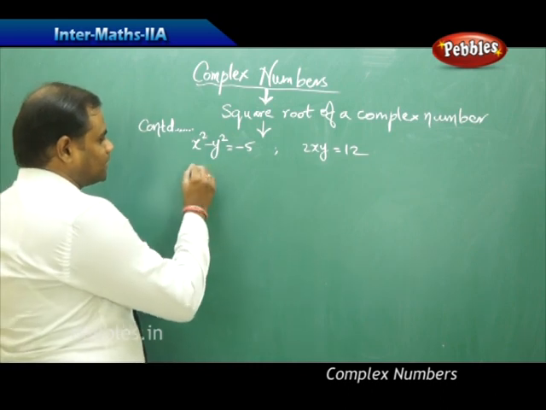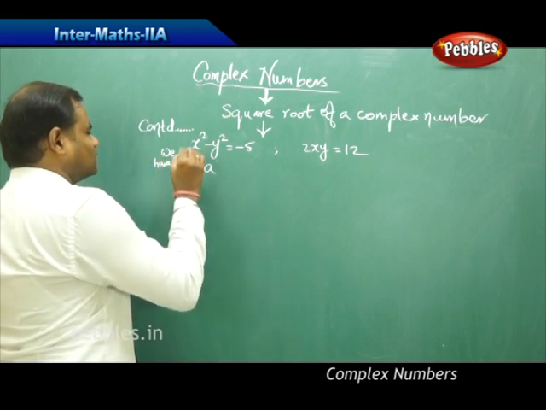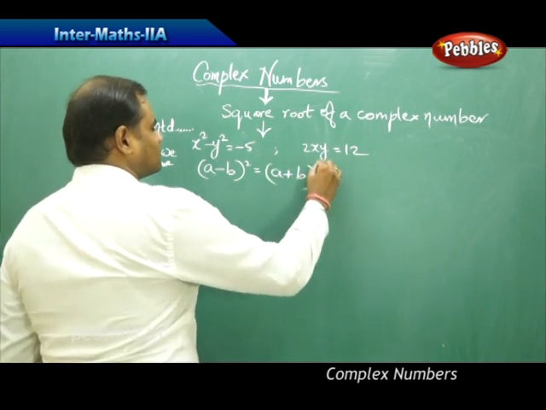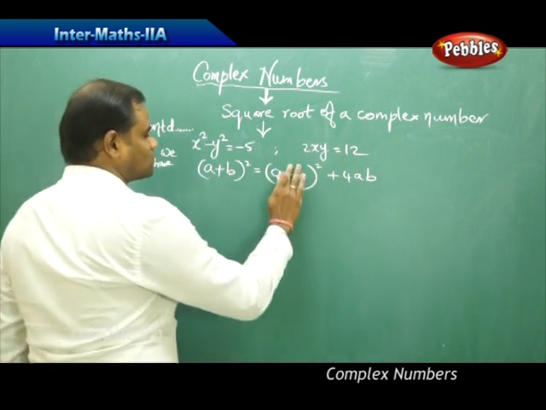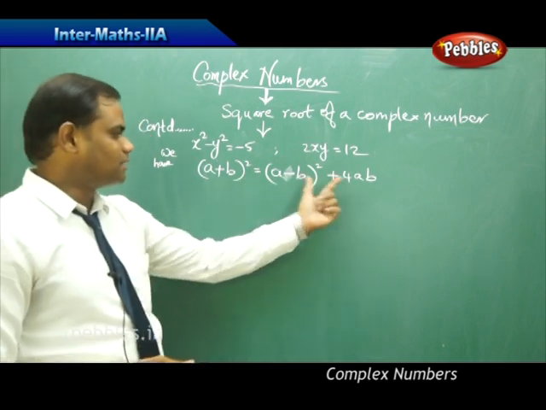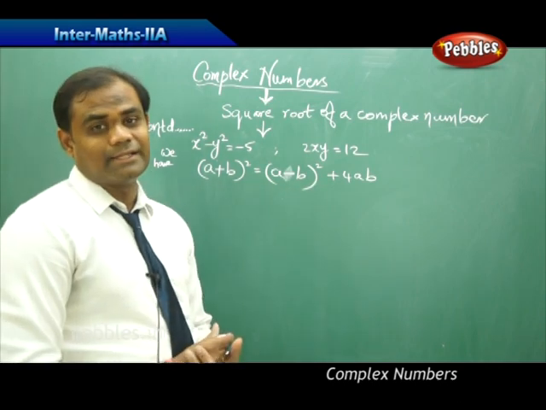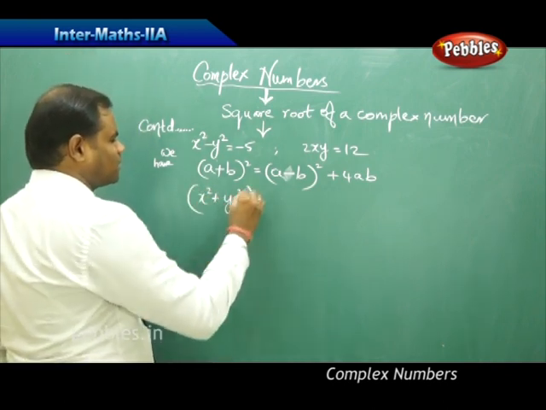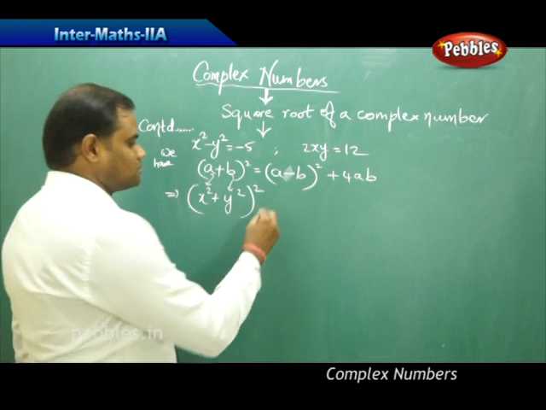Now as we know, we have the formula (a - b)² is (a + b)² ... or rather (a + b)² is (a - b)² + 4ab, which is how we can write it, because when I expand this I again get back (a + b)². So using this formula, let's see how we can find it. That is, when I want to find (x² + y²)², where a is x² and b is y², let's see how I can obtain this.